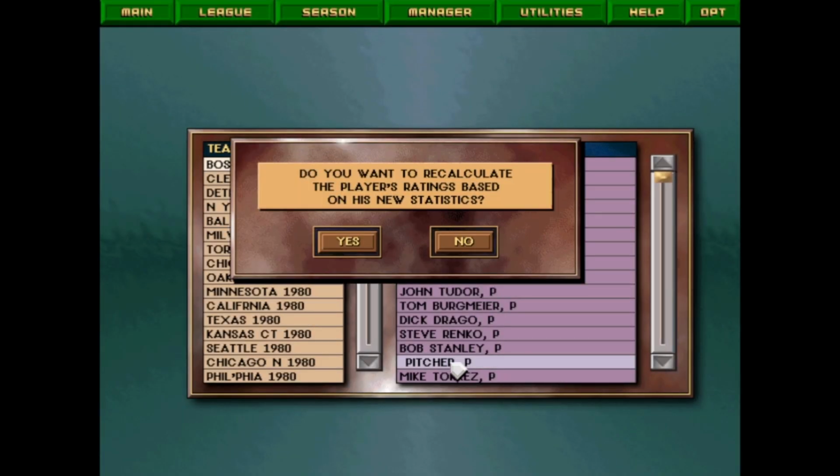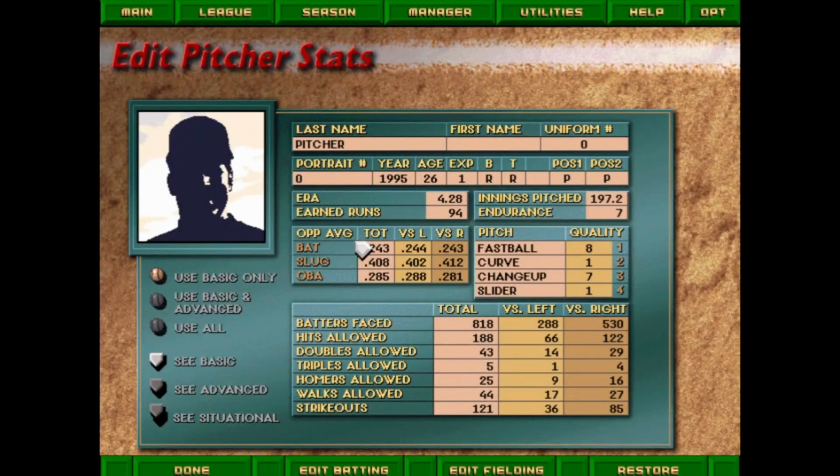So these are existing players. I will show you how to add a new player in a moment here. And who's this guy? 197 and 2/3 innings with a 4.28. So he's got to be up top here. Dennis Eckersley.